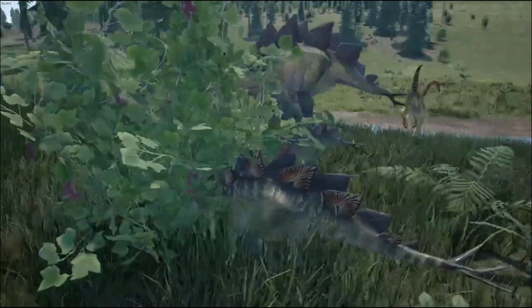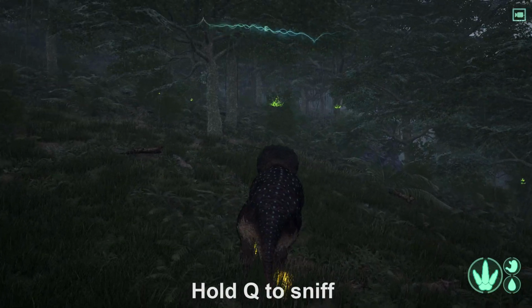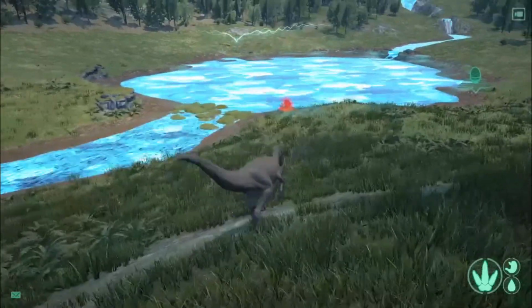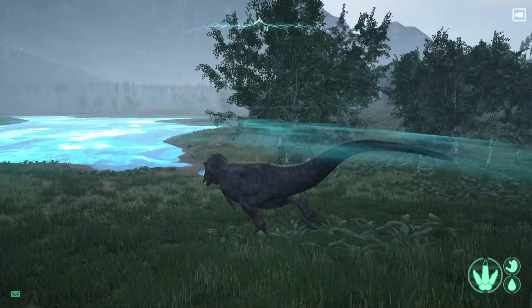Using the default button Q, you can sniff the air to track down bushes if you are an herbivore, or carcasses, also known as gore, if you are a carnivore. Bushes will light up green through the terrain, and gore will light up red. Water is also found using this function. Big bodies of water will light up blue through the terrain if you are close enough.